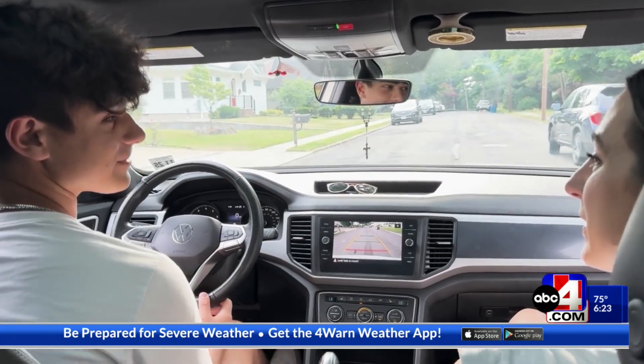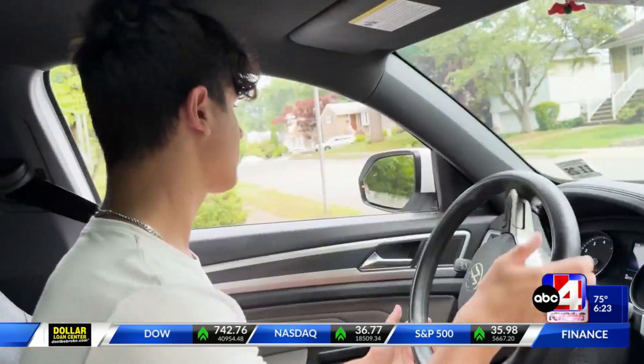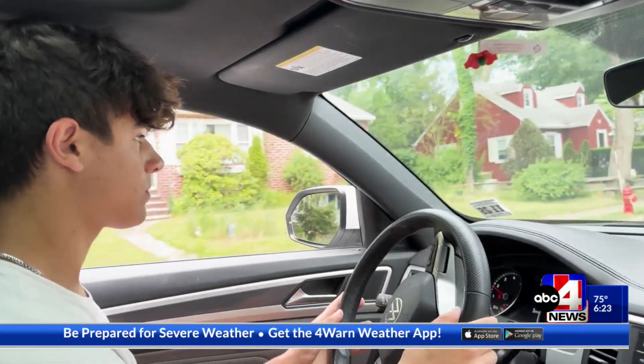A teen driver's first car should be a balance — not too big, not too small, and definitely not too fast. Did you check your mirrors? Have a conversation with your teen before they get behind the wheel, making sure that we're focused on the road and limiting distractions such as music and the amount of people in the car. Good job. Always take your time and use your safety precautions.